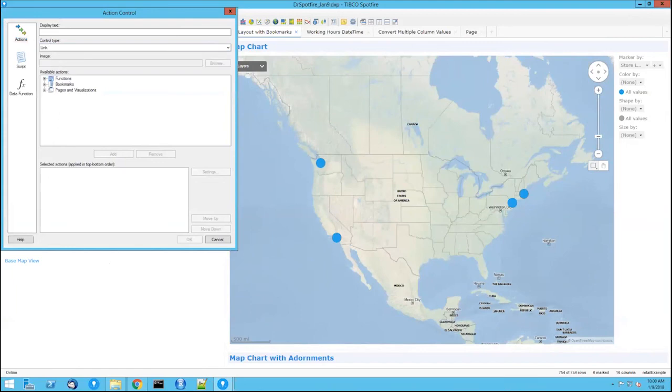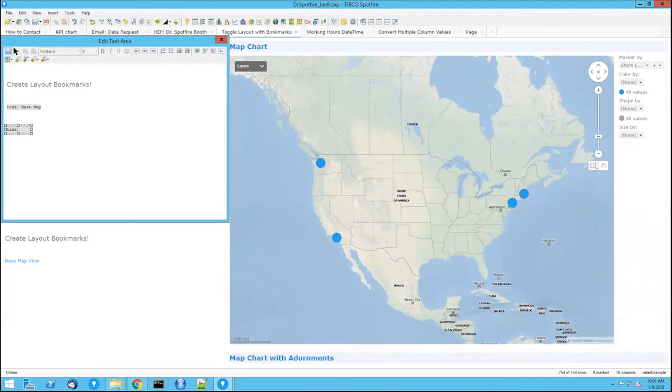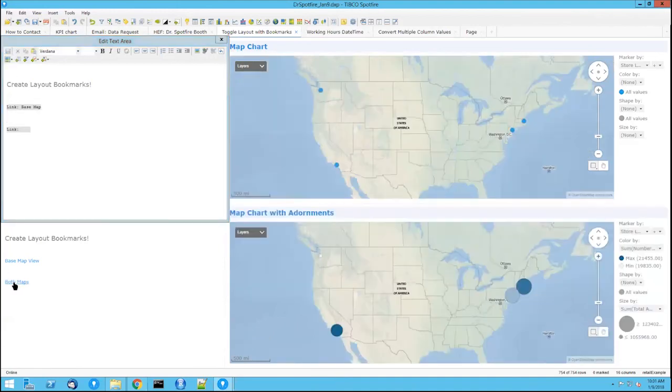I'll use a link. Display text would be both maps. And I'll go into bookmark, choose the both map view that we just created, and have only add the layout. I could use all of these, but I'm not doing anything with the filtering or the marking, so I just need the map view. So now if I save it, if I click on it, you see that the page updates it.